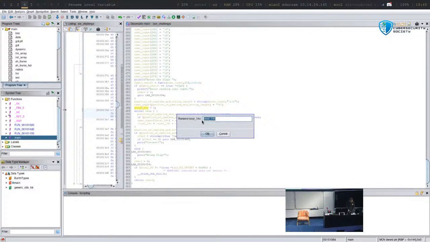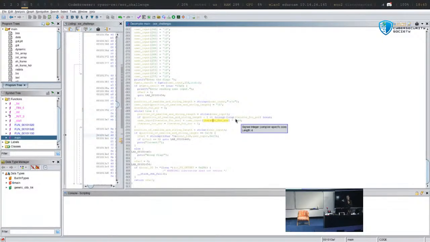But to give it a slightly more descriptive name, we'll just call this iterator for XOR, because this goes through the string as we XOR whatever the user entered with 0xB6. So we're doing something to the data with our XOR.